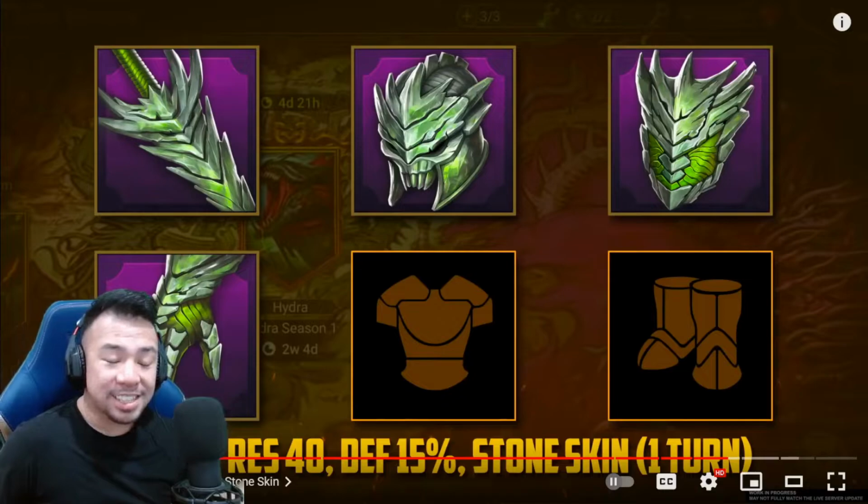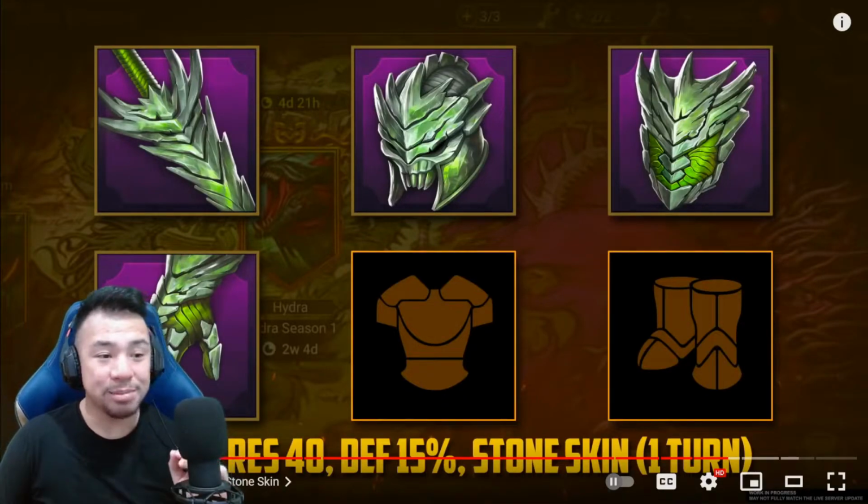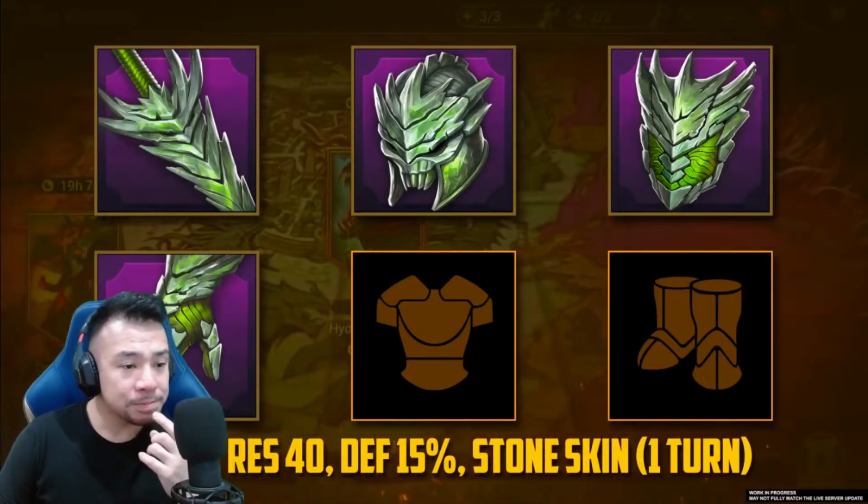All right, so this is their way of giving bomb champions more use in the game, which I really do like. Still a great trade-off for all the benefits of Stone Skin.